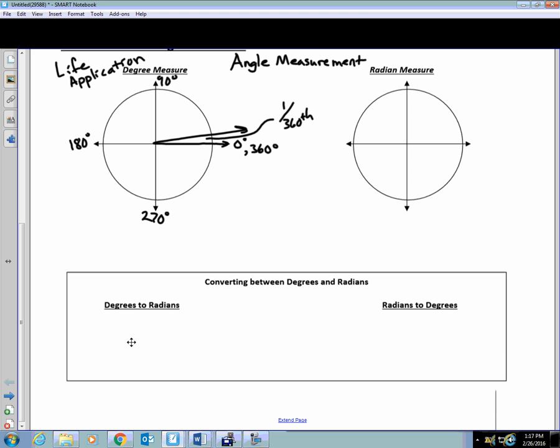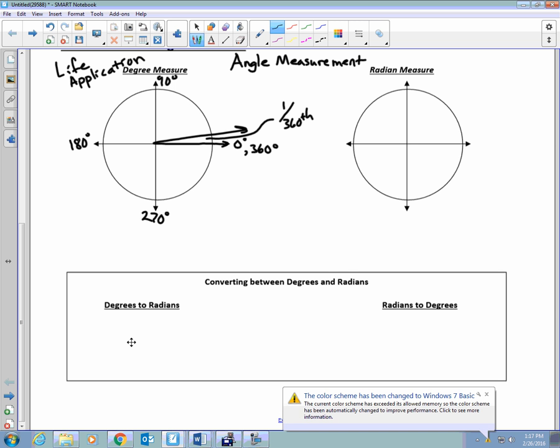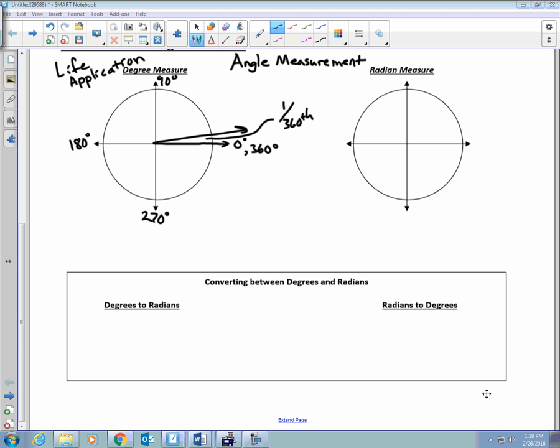Why do you think they chose 360 of them? Why not like four? Okay, four would be better. I can count them right there. 1, 2, 3, 4. Maybe eight. 1, 2, 3, 4, 5, 6, 7, 8. Like that better. Why do you think they chose 360? Yes, 360 is a very divisible number. So 360 is divisible by 10, by 6, by 9, by 90. All sorts of numbers go evenly into 360.